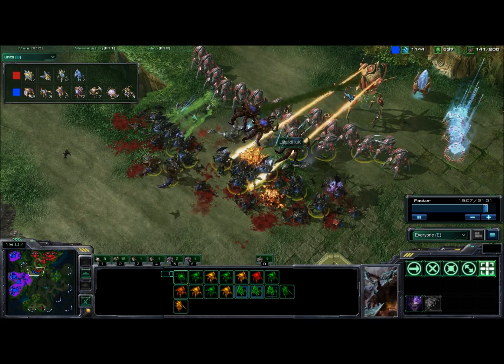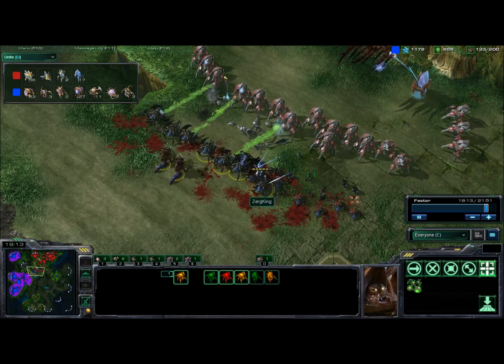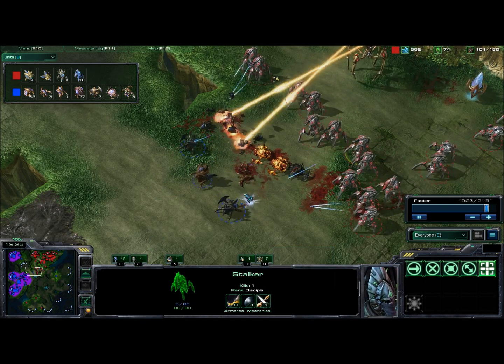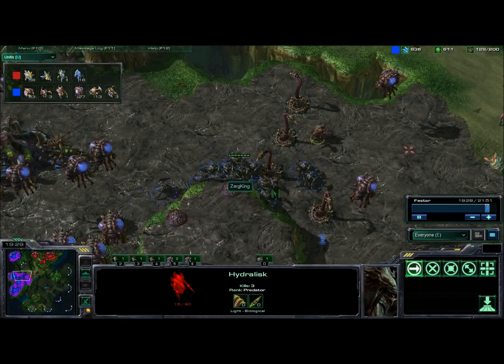Look, as we can see, it's down to his last colossi. The Zerg force is being taken out. Oh wow, and Huk actually survived this. I thought maybe he wouldn't have had that much of a chance, but as we can see, he has the +1 attack, whereas ZergKing has no upgrades.